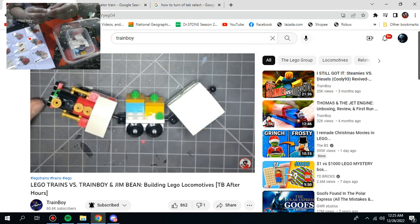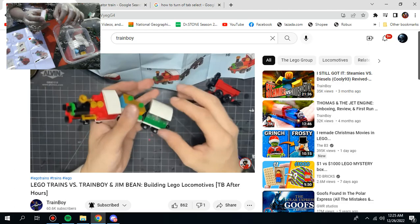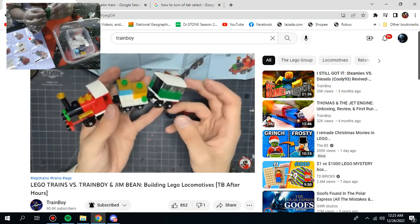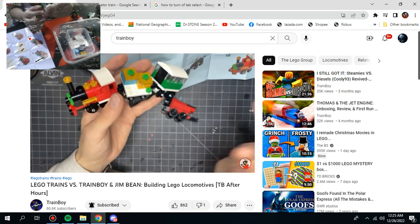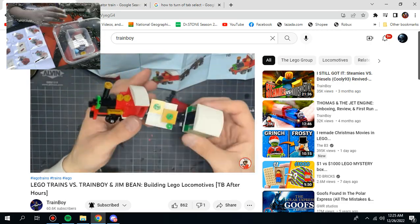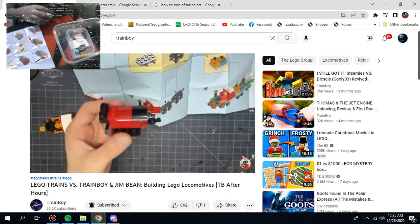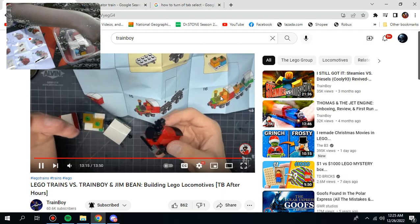Just think about what you've done. All right, which one do I like better? Probably this one, because it feels more legit. It feels like a narrow gauge engine or something you'd see at an amusement park that has a Christmas attraction, and this just kind of screams failed Transformer design, and I kind of hate it.